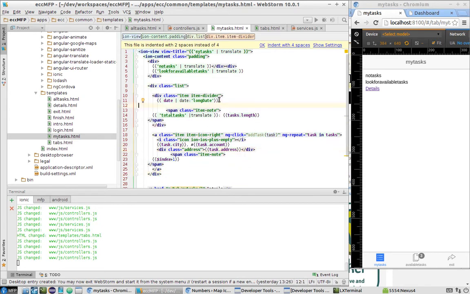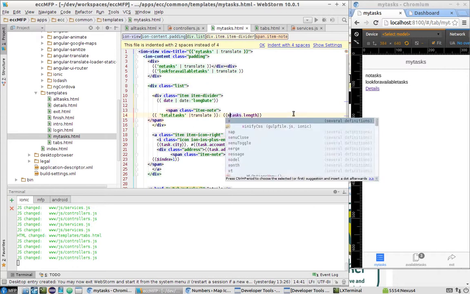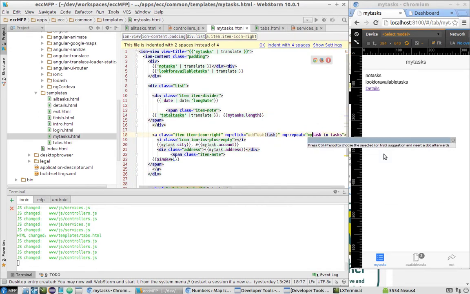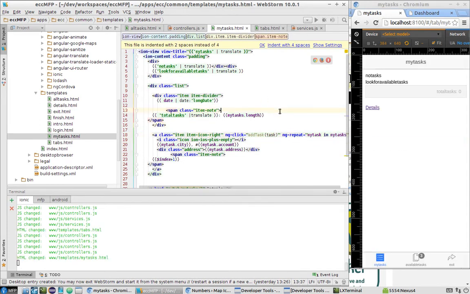So just a list like this, but instead of tasks, we will have my tasks here everywhere. So my tasks account, my task city, my task address, and repeat my task in my tasks. Just like this.